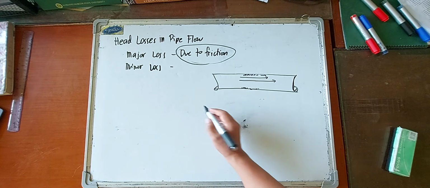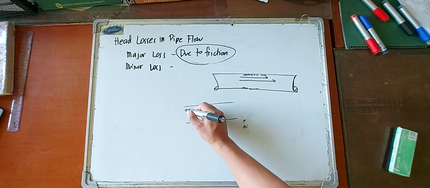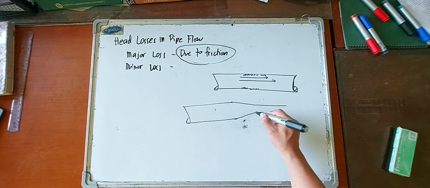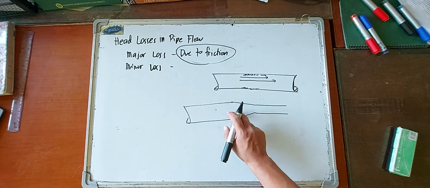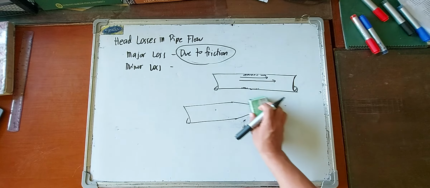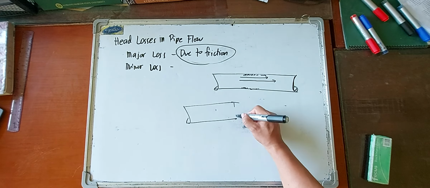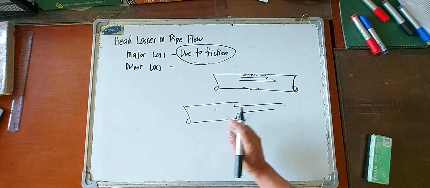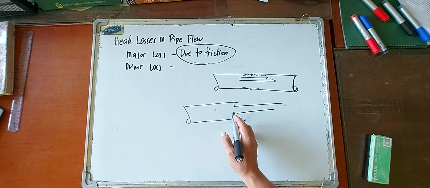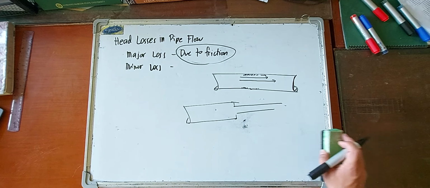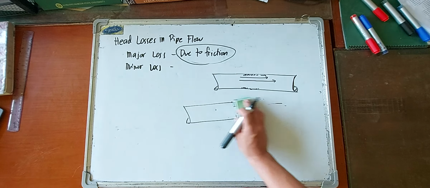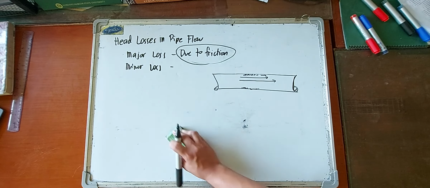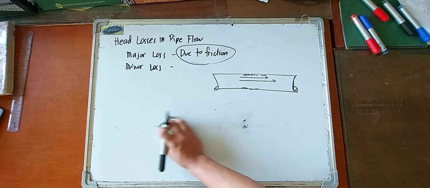Ano ba yung contraction? For example, meron kang pipe, naglagay ka ng reducer, so lumiit yung cross-section, so merong corresponding loss due to contraction. So pwede rin naman na sudden contraction. So malaki, biglang lumiit yung pipe, so merong corresponding loss of energy because of this or sudden change of velocity. So yung mga minor losses usually is caused by changes in terms of velocity, yung direction ng flow, ganun.